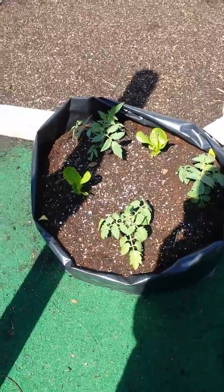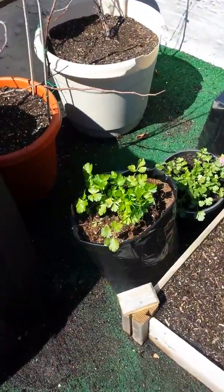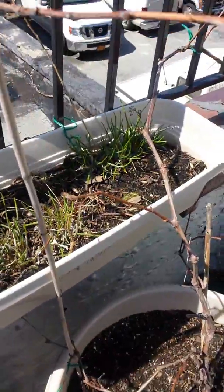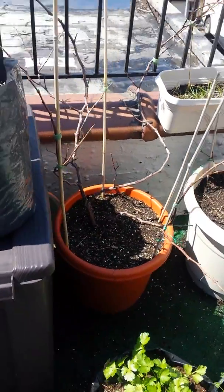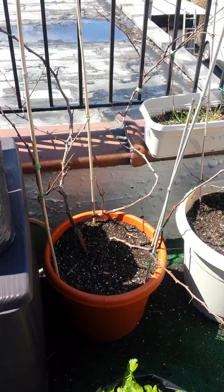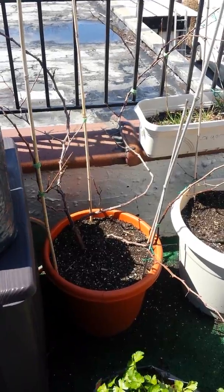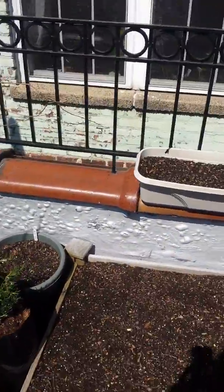I got a bunch of little baby tomato plants intertwined with some young romaine lettuce plants. Got some parsley, some cilantro, some more rosemary. From last year my chives are coming back in — chives are the best. And right here — they look like just dead branches — but these are concord grape vines. I'm not a professional at this, but these concord grapes are gonna give me tons of grapes, hopefully the birds won't get them all.